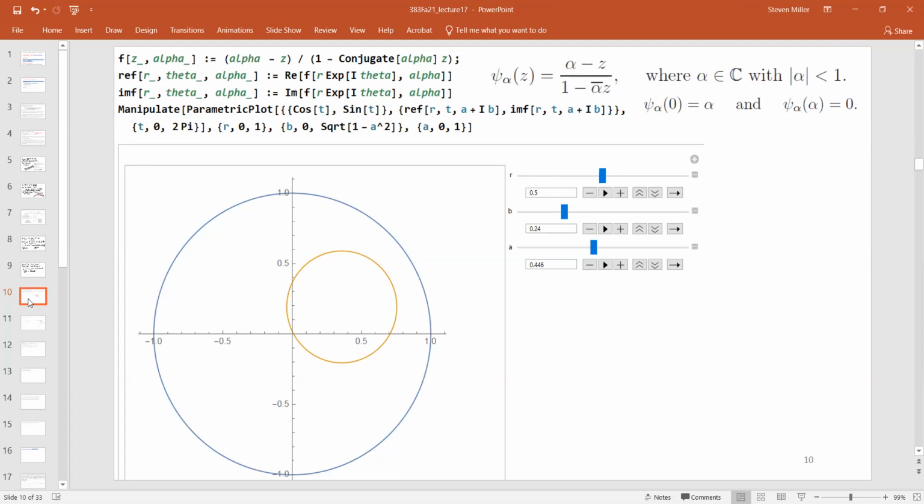Okay, so what word should I have said that I did not say? Holomorphic. So can anybody think of a holomorphic map? Another one you could do is spread things out. Given any point, you keep it along the same angle, but you decrease its distance to the boundary by a factor of 50%. So if you expand out like that, it will be a map from the unit disk to the unit disk, but it will not be holomorphic. So can anyone think of a holomorphic automorphism of the unit disk that fixes the origin and is not a rotation?